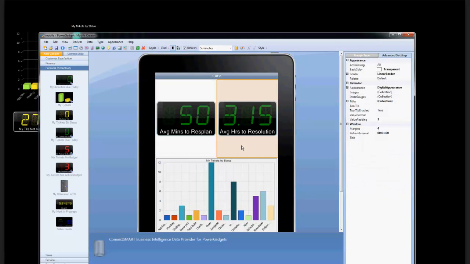The same way that I can go in here and click things around and move them around, you have that same functionality on the iPad to select individual gadgets that have been published out and put them together on your iPad as a dashboard. And you can drill down into it as you tap, drill down into those lists, drill down into other gadgets, and really have that full control like you would on a desktop, right on your iPad. So it's pretty exciting.